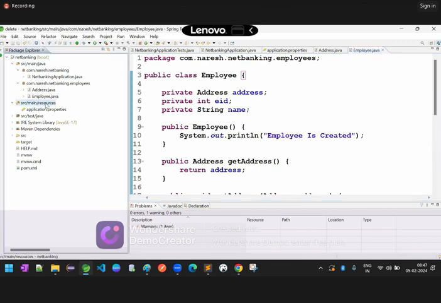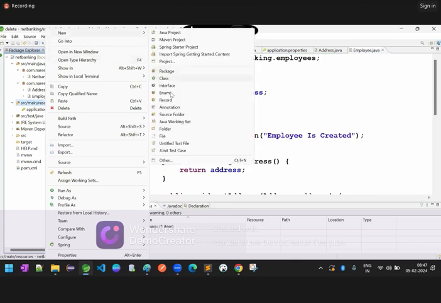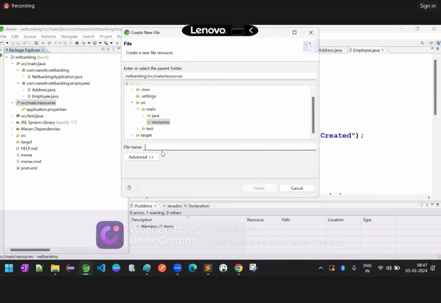Now see what I am doing, I am creating an XML file here, Beans.xml, whatever it is.